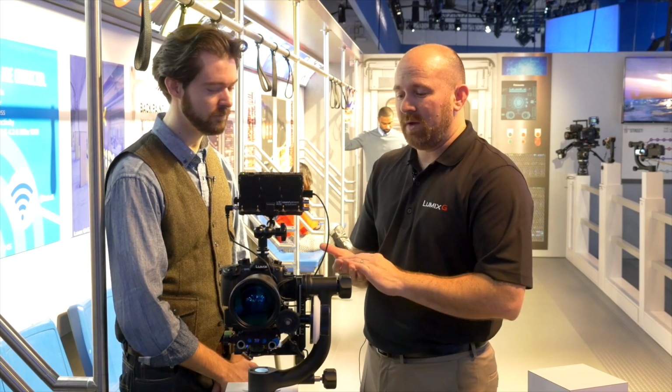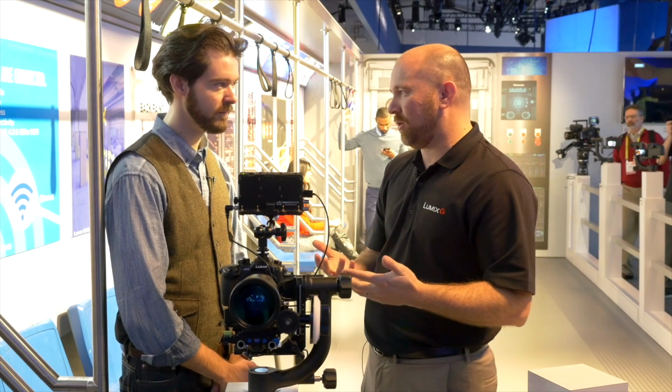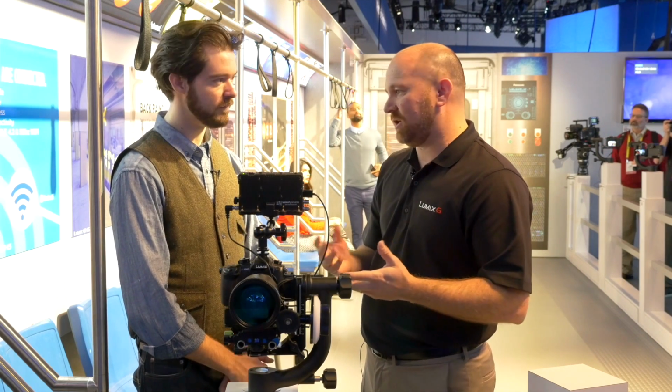So if you're on a GH4 right now, what do you get by upgrading to a GH5? That's a terrific question. So I think the first thing that I'm most excited about, 5-axis in-body image stabilization, I think that's a huge benefit. The uncropped sensor, so my 12mm lens behaves like a 24mm lens. I think that's a big benefit there as well. Frankly, a full-size HDMI port, so if I'm using external monitors and recorders, I don't have to worry about it coming loose or breaking in the camera. With the cable lock that's included.